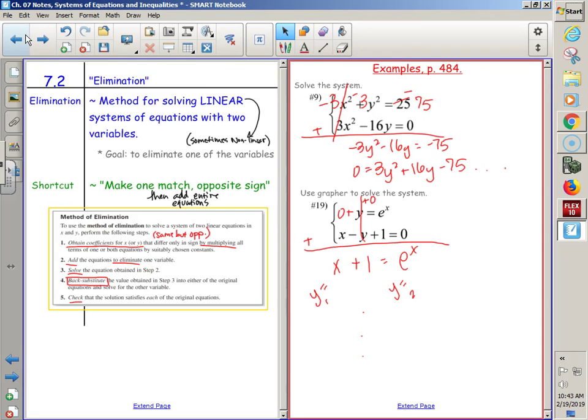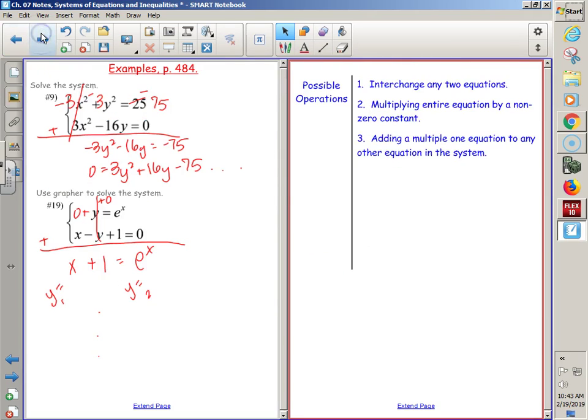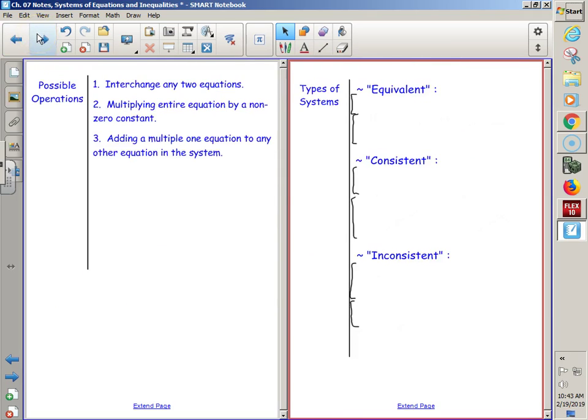But remember from the yellow box, or I'm reminding you from the yellow box, it said to make the coefficients the same but opposite. That way we can always add and we don't have to possibly get stuck with distributing the negative, because as we know, it's so easy for those negatives to get lost. Even if we get it in some places that are correct, we tend to forget it in other places.